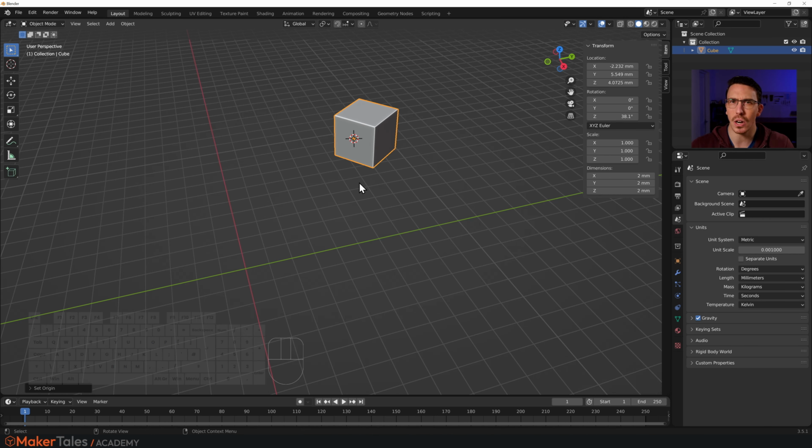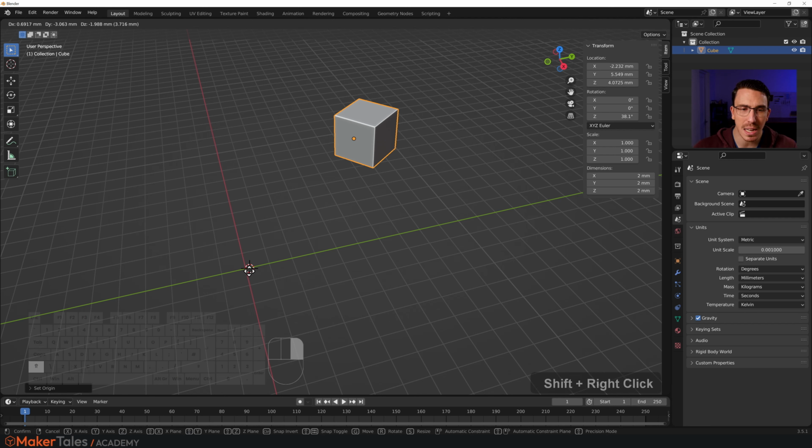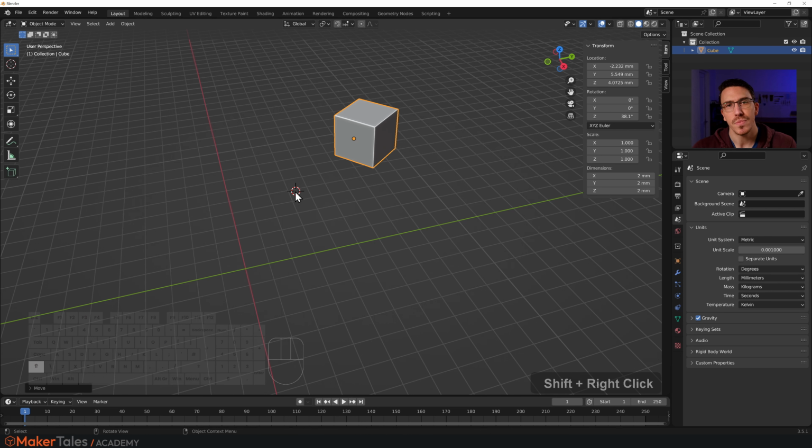Okay, now you can start to see how powerful this combination is. But what if I want to move the 3D cursor back to the 0, 0, and I want to keep my origin there, but I want to rotate from here? Well, you can do that with a 3D cursor. It's an incredibly versatile tool. So we know to move the 3D cursor, hold down Shift, right click, and we try and get it that way. Not exactly precise. So let me show you some other ways of moving that 3D cursor.